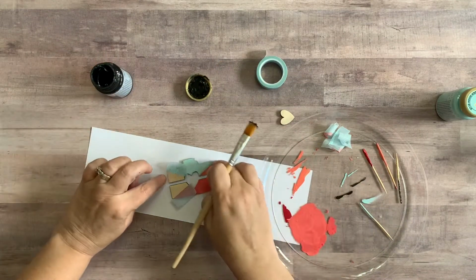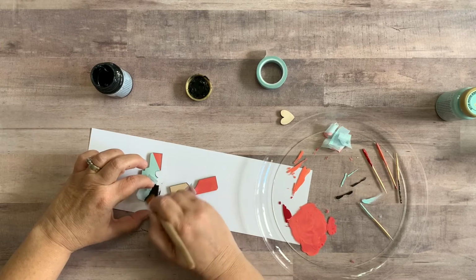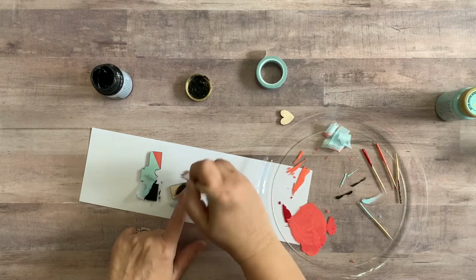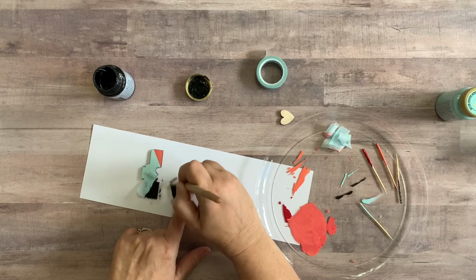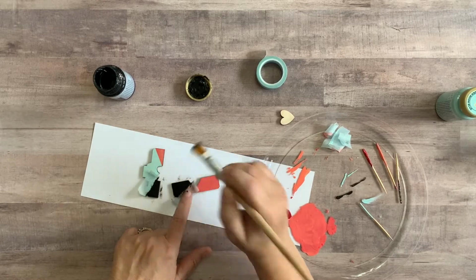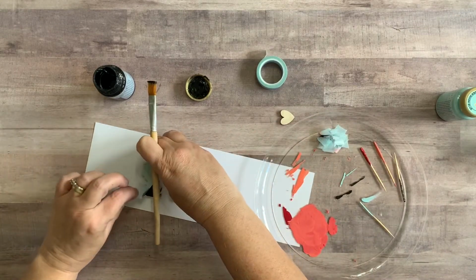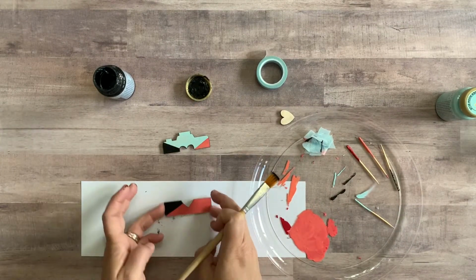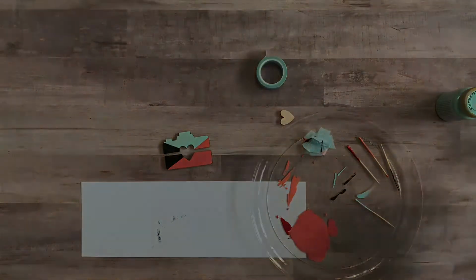And you could paint this whole camera one color instead of doing all this masking if you want to. This is just a little more interest, just to give you ideas of all the different ways that you can alter wood veneer. And again, I'm using my brushes dry and I'm barely putting any paint on. And when you tear off the masking tape, it's a nice clean line again. I am going to set this off to the side to dry while I'm making the rest of the layout, but that's how the little camera looks after it's all painted.